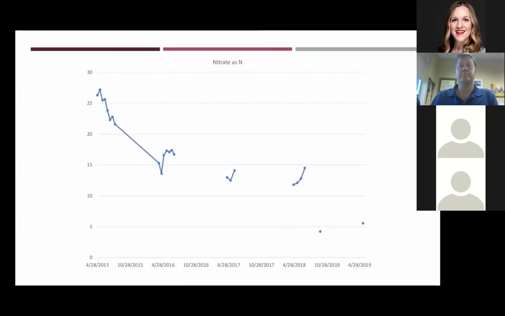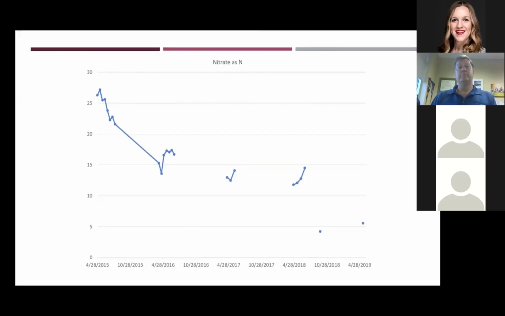Then we started looking at, through the Soybean Association, tile water monitoring. So the tile we chose, here's the data for that. We know exactly what acres it drains, and we manage those acres. So this data is our data. We have specific control over it, and we know that. So when we first started, it was pretty high. It was one of the highest samples in the state at that time when we started taking it in 2015.